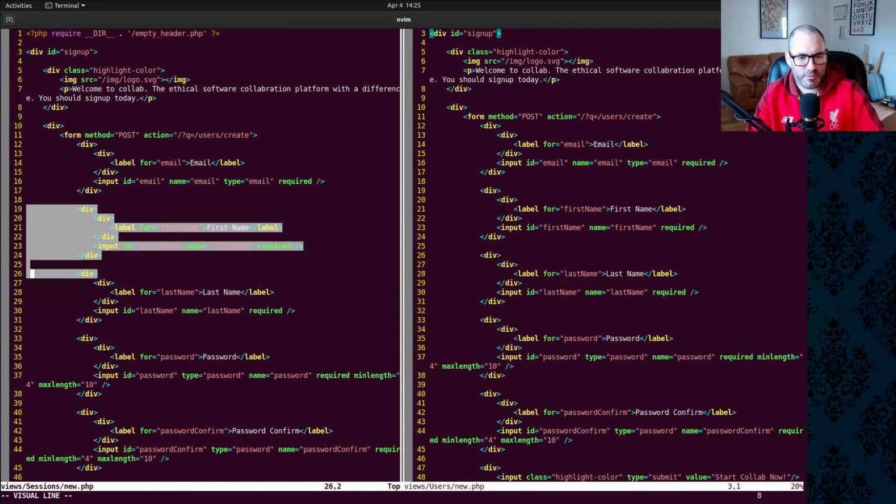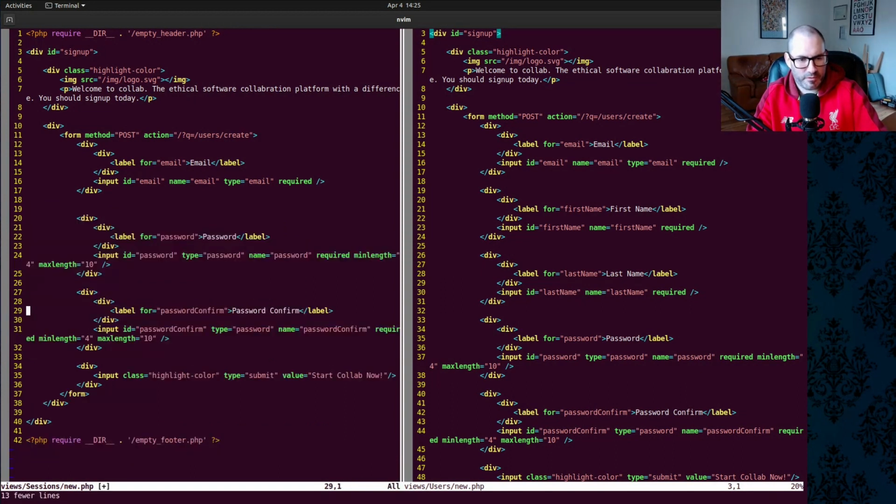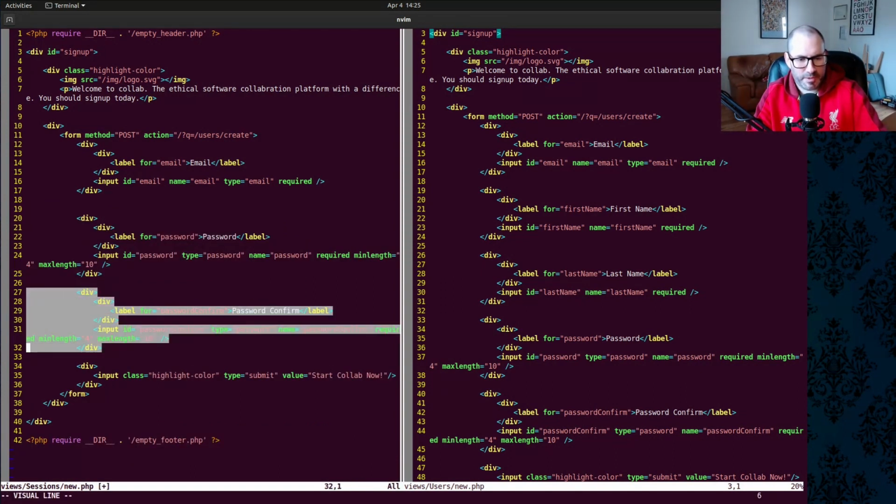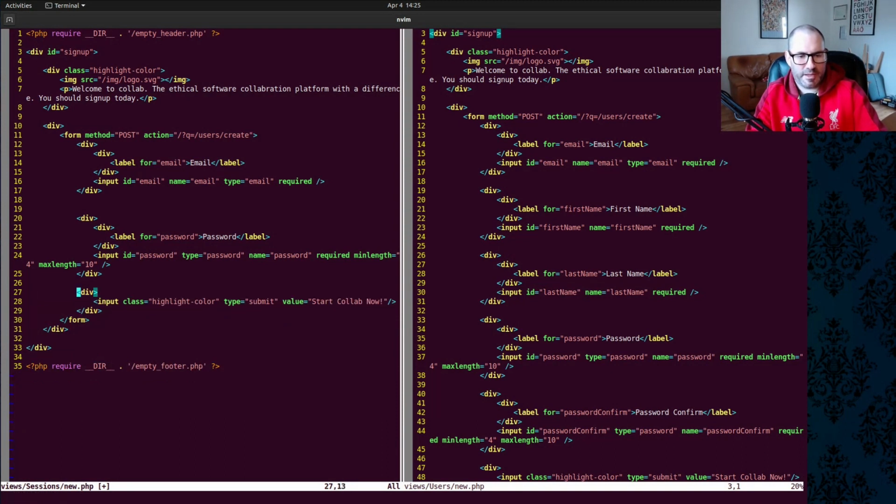And here we'll get rid of first name, last name, because this is not a sign up form, and we'll get rid of password confirm. And then here we'll change start collab now to login. Login. And then the post, this won't be users create, this will be sessions create, like that.